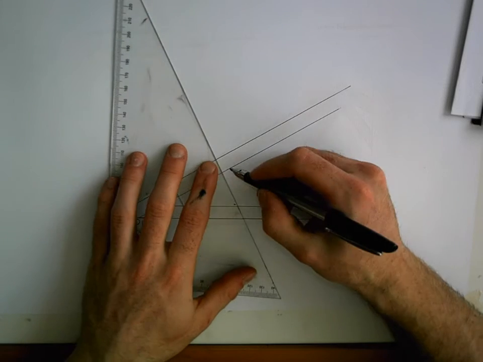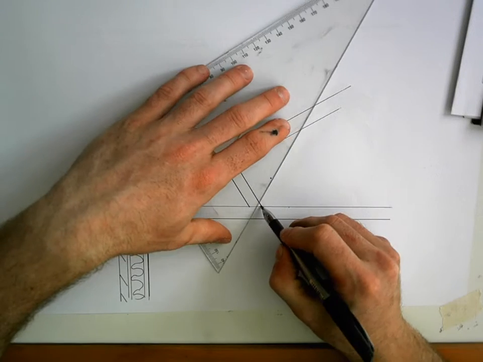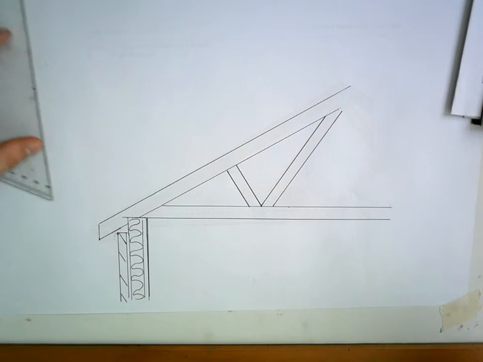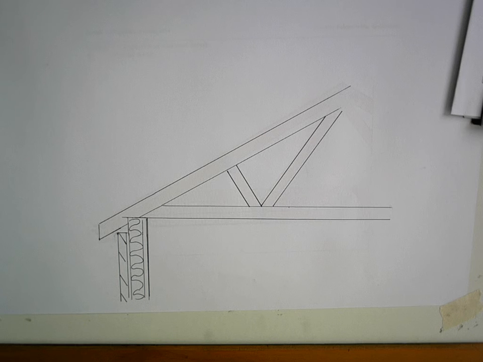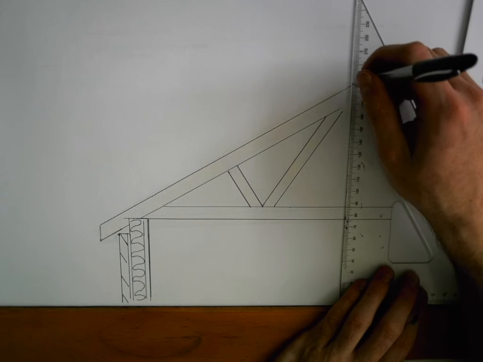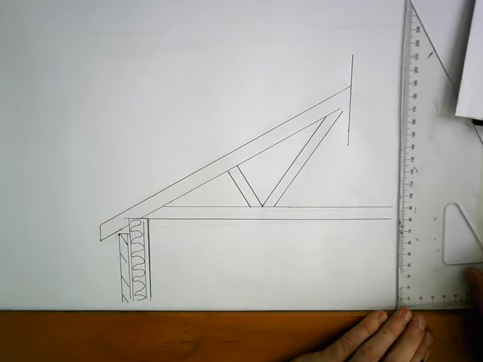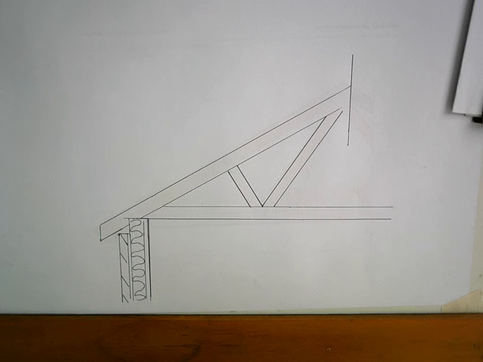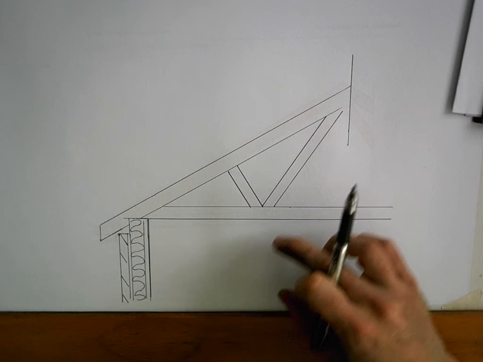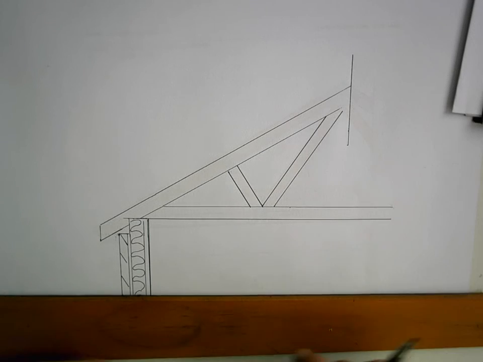So truss roofs usually have a zigzag pattern of pieces just to structurally keep it together. Again there will be particular angles these should be at, but in terms of actually drawing out the answer to the question, you can just estimate roughly what it should look like. We're asking the drawing to get the details up as far as our ridge board, so when we get up towards the center of the roof we can actually cut the drawing off at that point.